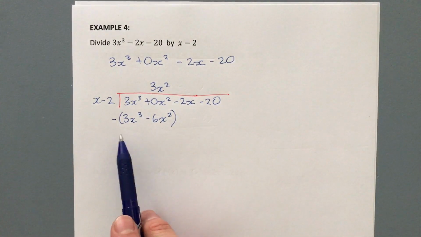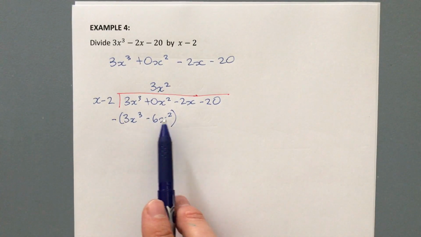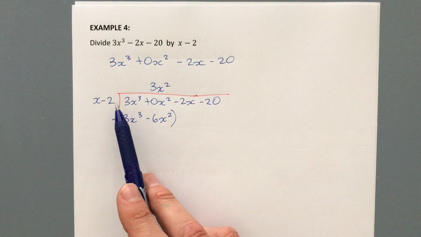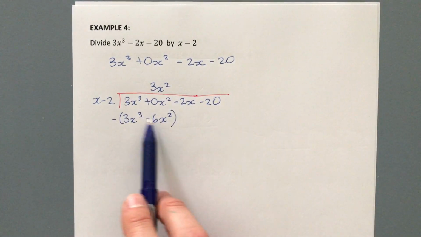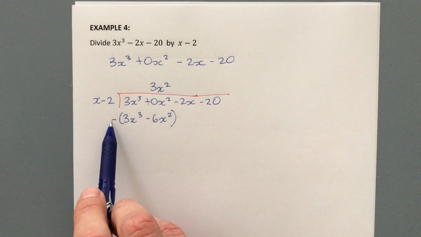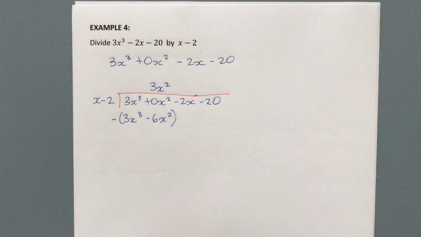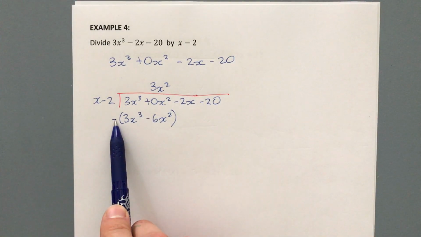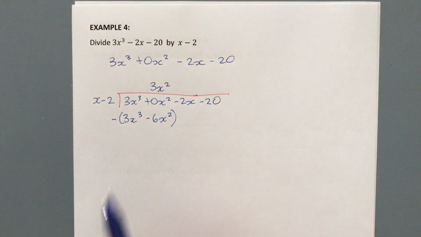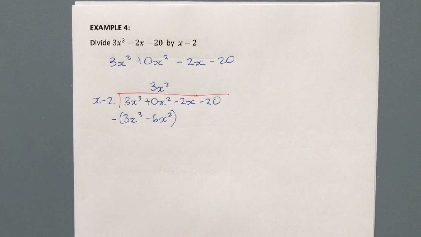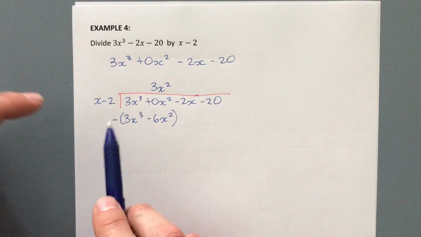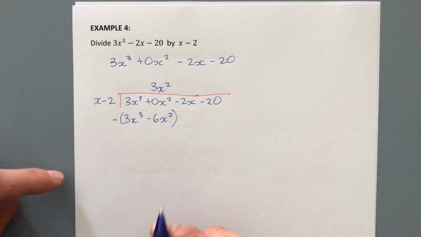You'll see when I'm writing these out as well, it's something I haven't mentioned yet, but what I'm doing is I'm actually multiplying through here and putting what the 3x squared multiplied by the x minus 2 gives. It's much easier to keep this in terms of that and keep your negative there, than to put this in brackets and put your negative on the outside. Okay, it helps to make sure that you have definitely multiplied things right to begin with. Then you're subtracting this. You just need to remember that this negative applies to both of these terms. So if you've got a positive term in there, it's going to become negative. If you've got a negative term, it becomes positive. All right, so just make sure that that's something that you are aware of. It's much easier, and I find people make fewer mistakes if they do set it out like this and they think about it in this way.